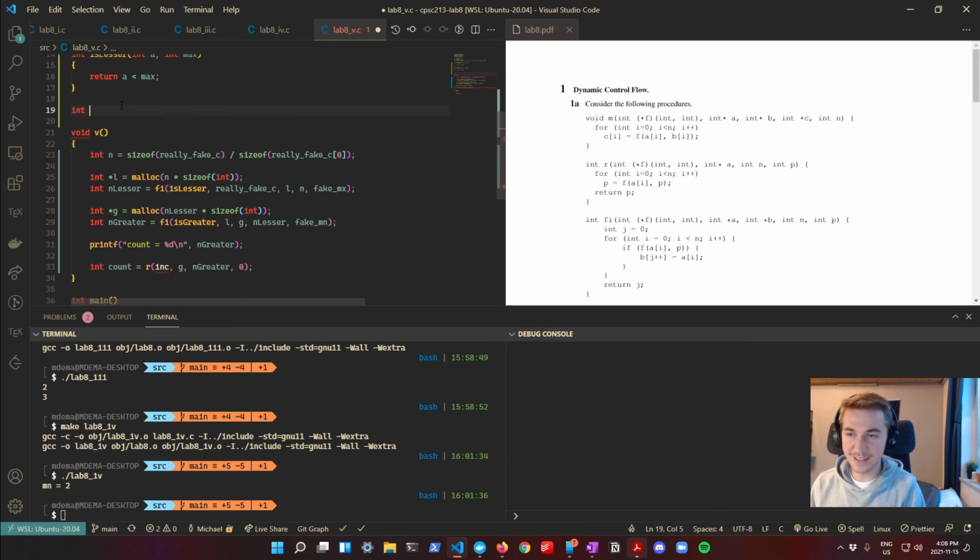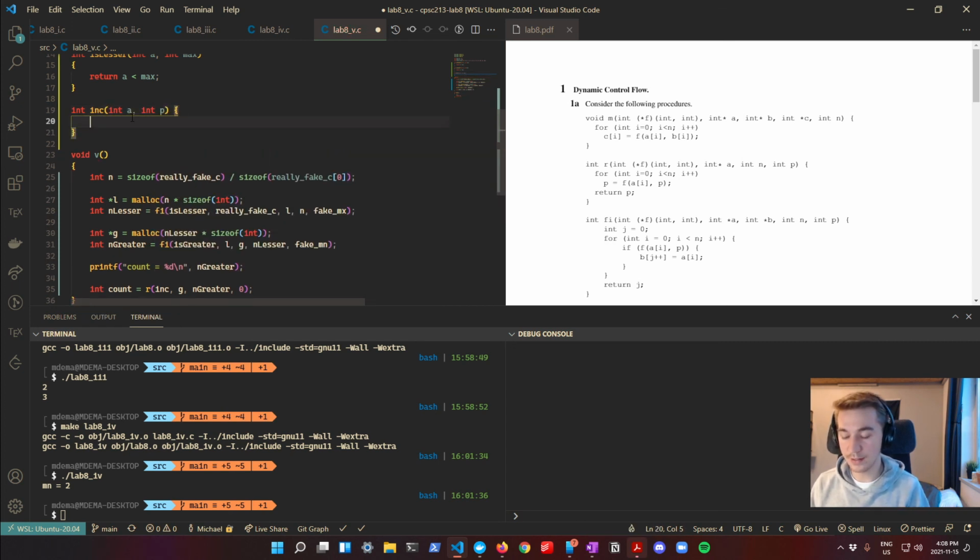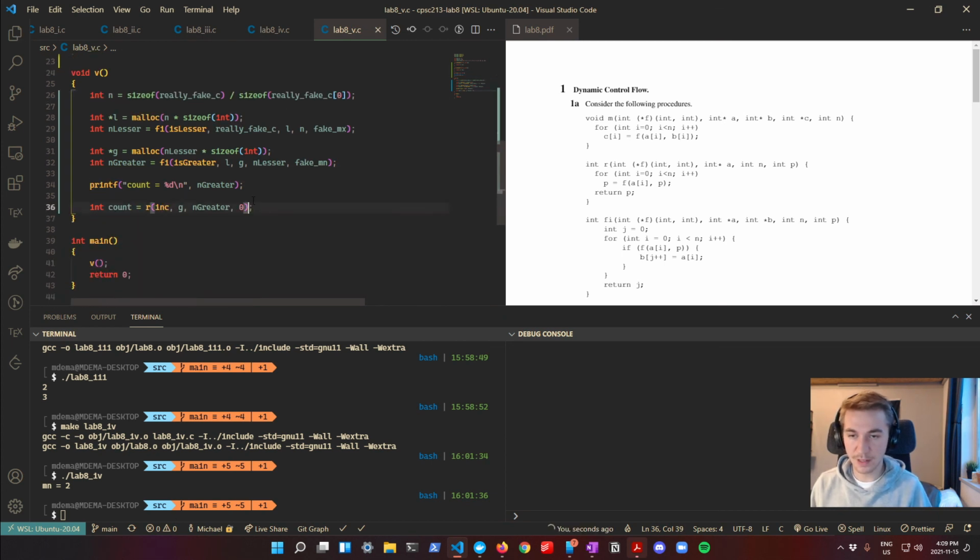You don't need this at all because all this does is return you the value of n greater or whatever you put in this kind of third parameter. But so be it, we can do it. So it takes some int a, some int p, and in this case it ignores a and returns p plus 1. So that's another thing. And I'll just call this, let's say this is n greater, and this one is count.